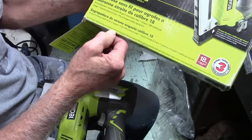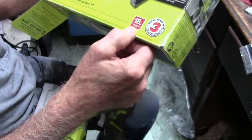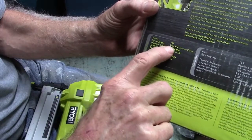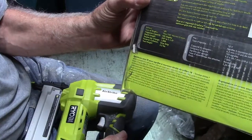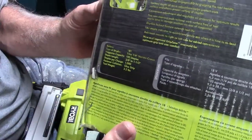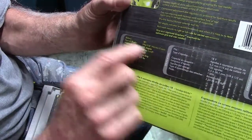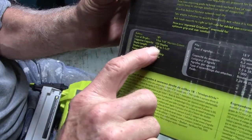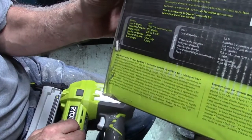Shoots up to 1.5 inches, which is great. 18 gauge narrow crown, 18 volt type of staples, 18 gauge 1/4 inch narrow crown. There are different crowns, especially when you start getting into the DeWalt and some of the others. You can't just go by what it looks like. You've got to go by what it reads on the package itself. And then you want to make sure you get the right size, because it shoots 3/8 to 1.5 inches. Which 1.5 inches is great.